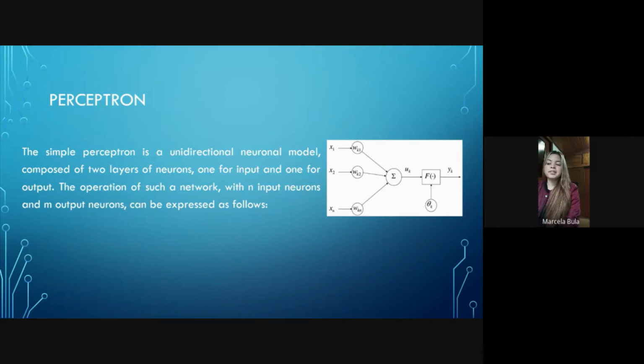The simple perceptron is a unidirectional neuronal model composed of two layers of neurons, one for input and one for output. The operation of such a network with n input and m output neurons can be expressed as follows.